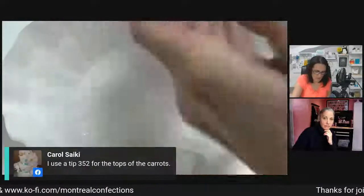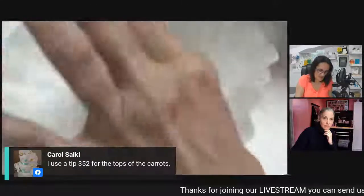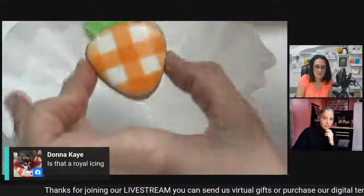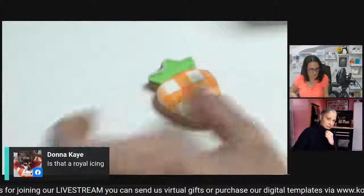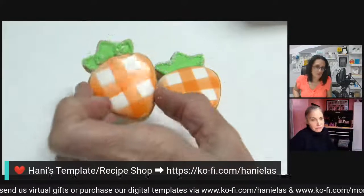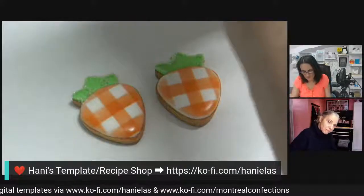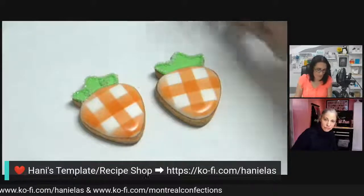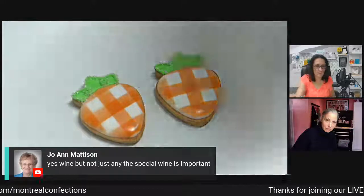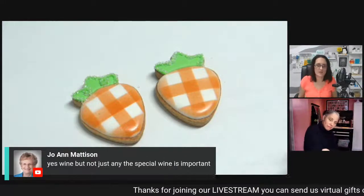So there. I'm not dipping it in on purpose because my icing was a bit runnier. If I dip it, it's going to get really squished. So yes, this is royal icing. Here are the carrots, two variations. Here you can't really see the loops too well, but they are there. So you can choose the design you want, and these are very simple. You could also use these for minis, like if you wanted to fill a jar with cookies. These are cutters from Cali.